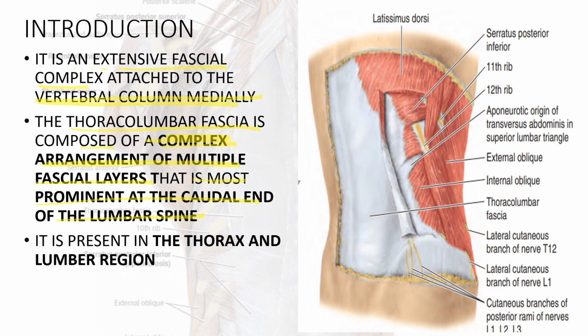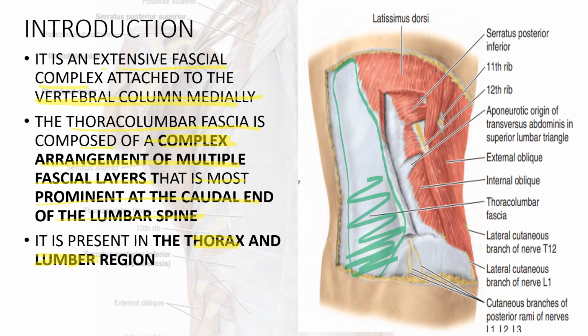The name is thoracolumbar fascia, students. Thoraco means thorax and lumbar. So thoracolumbar fascia is the fascial complex. Here you can see this fascial complex in white color, which is present in thorax as well as in lumbar. So remember, students, this fascia is present in thorax as well as in lumbar. And it is present on the posterior aspect, the dorsum of the body, the posterior side, students.